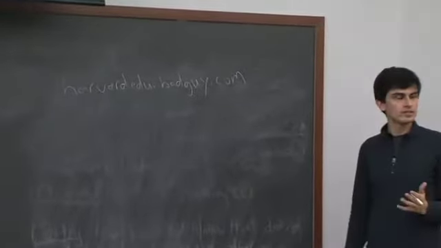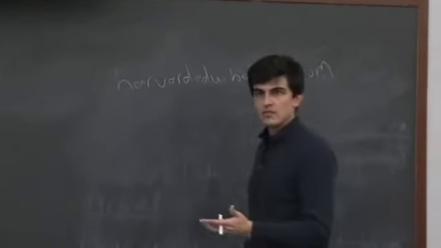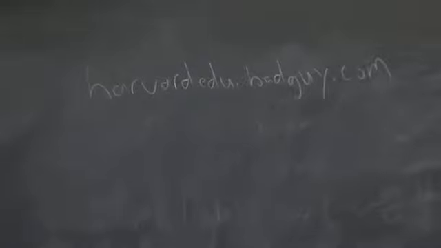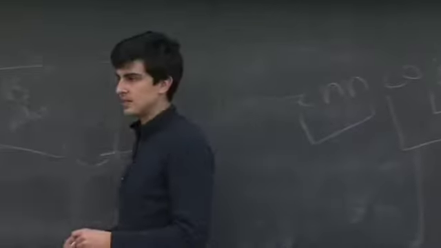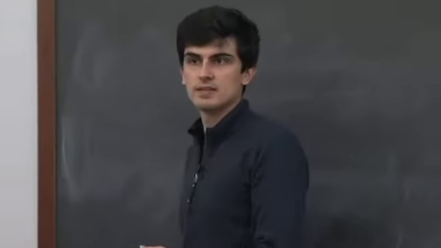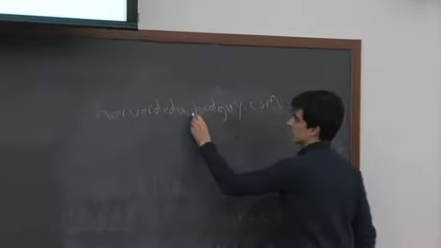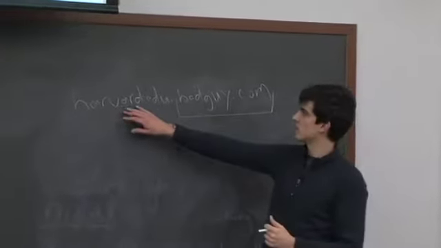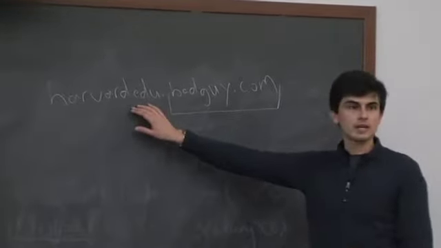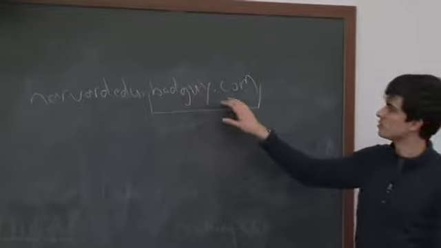harvard.edu.badguy.com. So what is this domain? If I were looking at a website on this domain, does this mean that I'm on Harvard's website? No, it doesn't, just because that is listed as a subdomain to badguy.com. So harvard.edu in this case is just a subdomain to this full domain here that includes badguy.com.